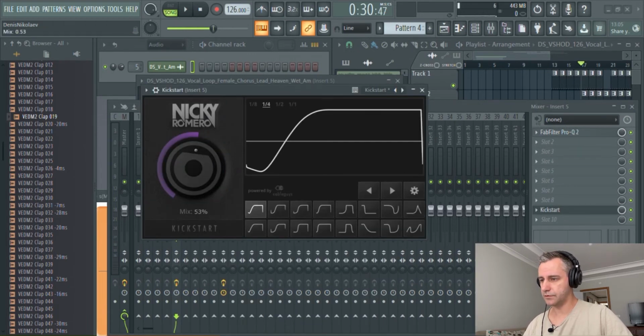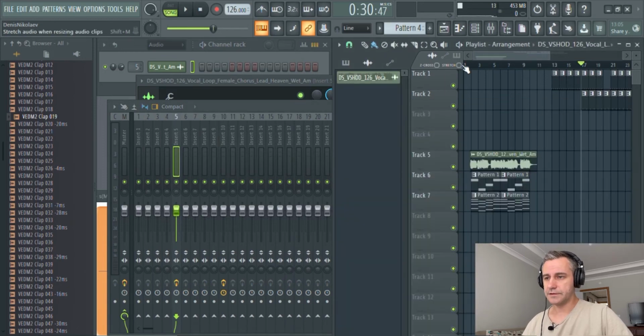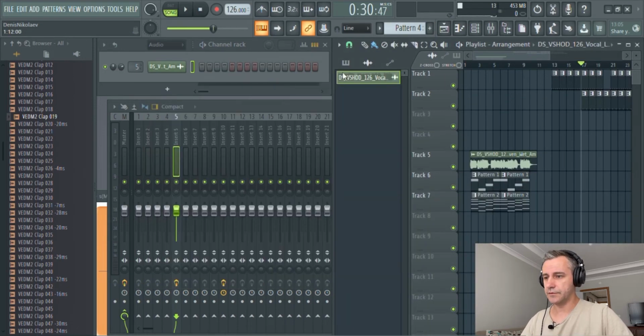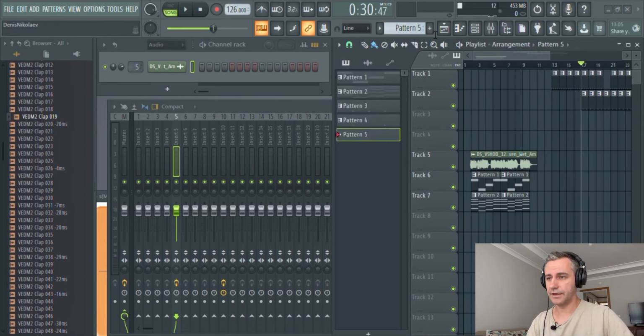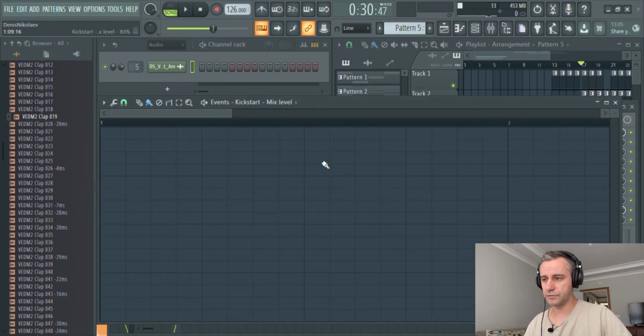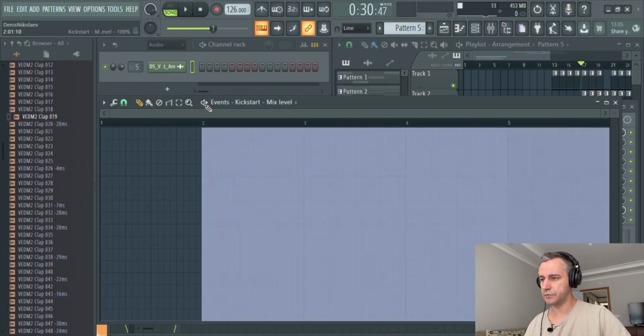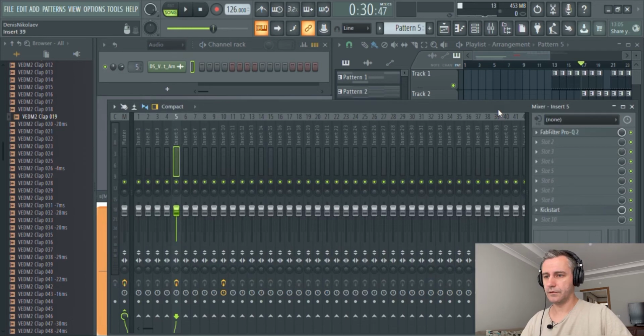Let's use the first preset and maybe 50%. Okay, and let's make something like switching on and switching off this effect. Create a new pattern, and then automate edit events from minimum to maximum volume.